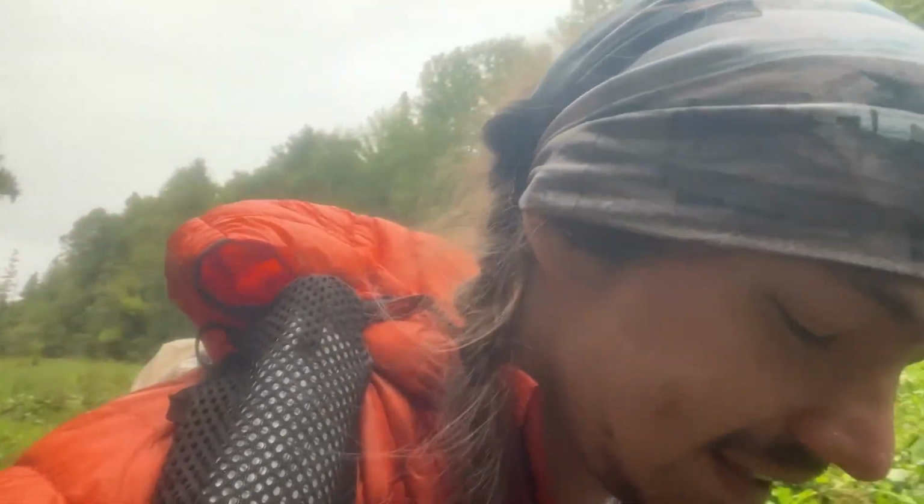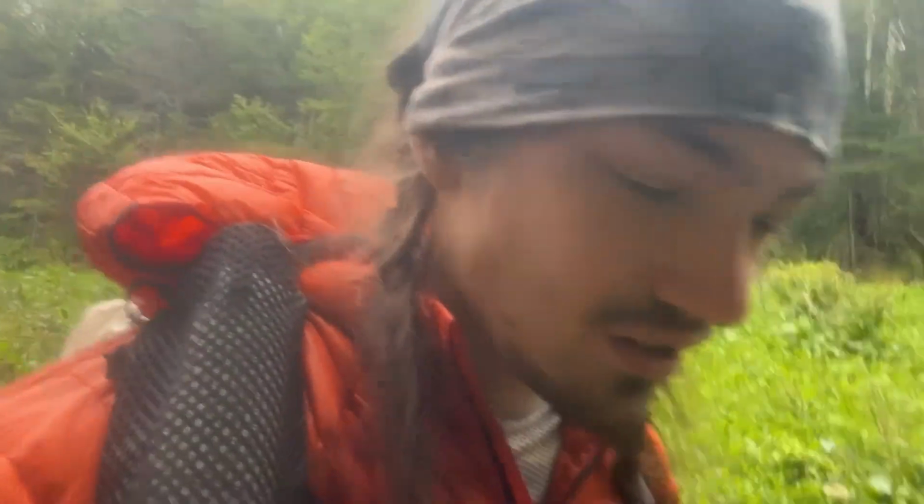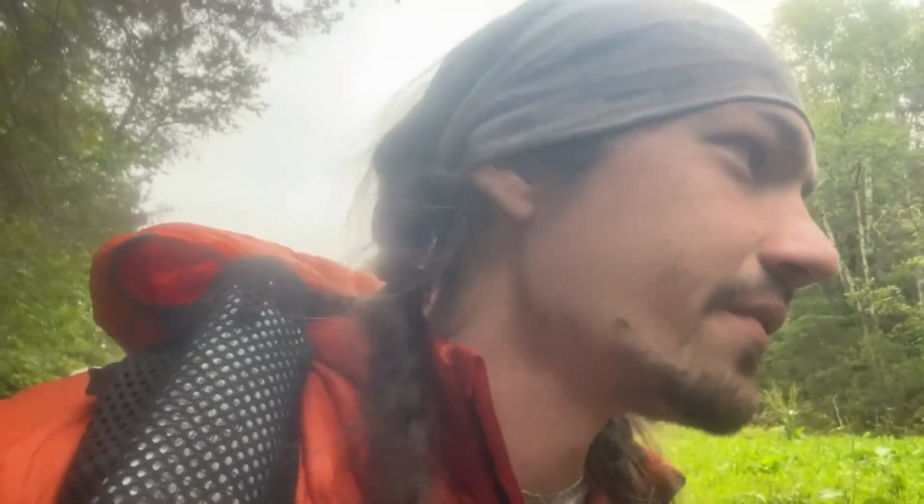I guess on this hike, I did feel, I don't know what I'm trying to say. Isle Royale National Park is very similar to the terrain on the Superior Hiking Trail, which makes sense because they're both Superior North Shore hikes. But some of the trails were a bit overgrown. It was that rocky, you know what I mean, not like stone flats, on the ridges.